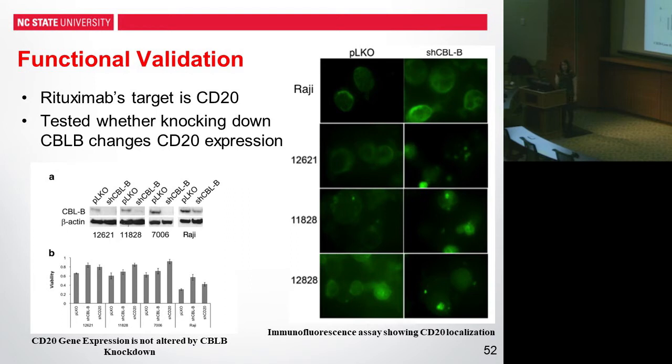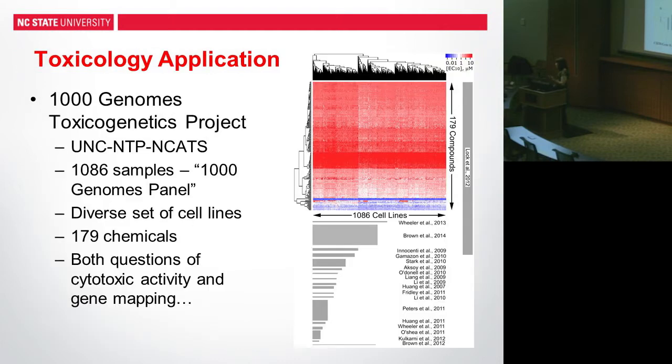So we've got a good hypothesis of why that would change your response to these CD20 targeted monoclonal antibodies. And that paper just came out this month. Like I said, this is the first time we've shown that CBL-B is related to these anti-CD20 drugs in any way, or that CBL-B is related to CD20 in any way. If you go to pathway graphs, that's never come up.